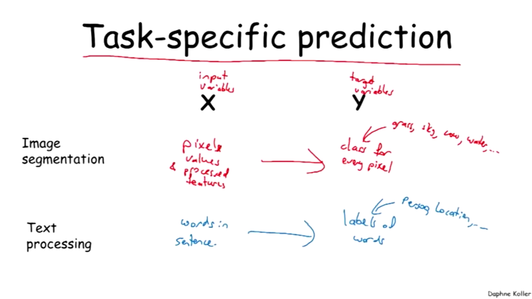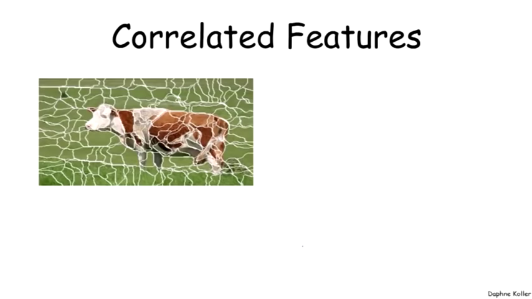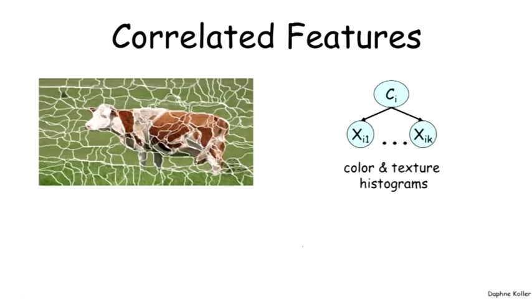So what is the problem? Fine, we want to solve this kind of prediction problem. Why not use just a regular old graphical model in the same way that we've done so far? Let's think about some of the issues. Imagine that we are trying to predict C_i, the label of a particular superpixel i. We process the features of that superpixel to provide a range of different color and texture histograms that represent different ways of measuring the appearance of the superpixel. In the notation of the previous slide, this is my target Y, and these guys down here are my X's.